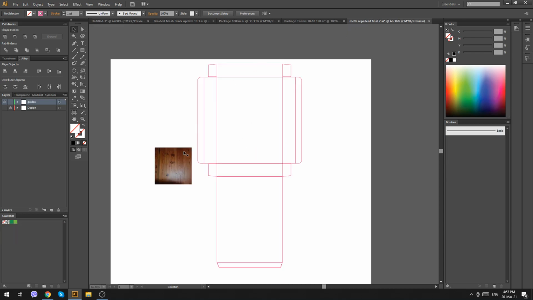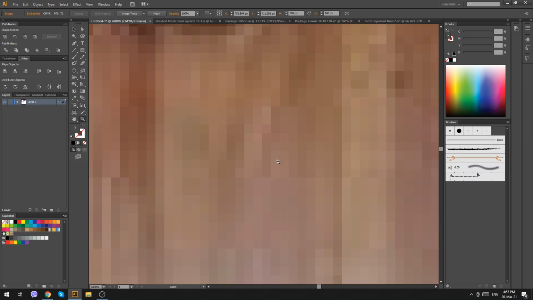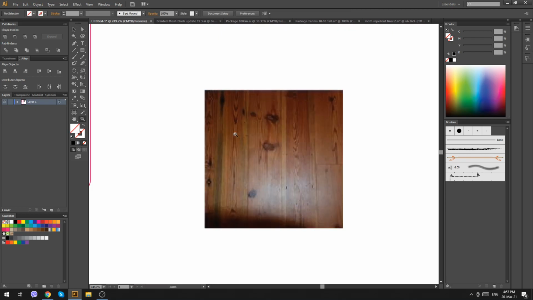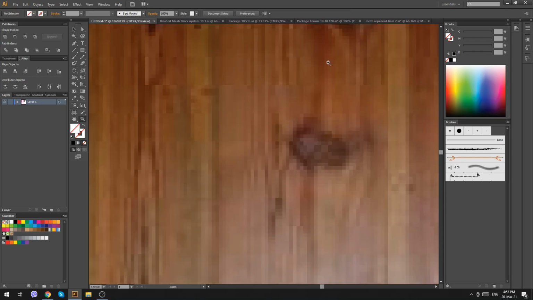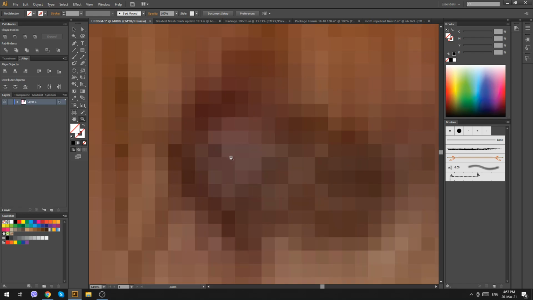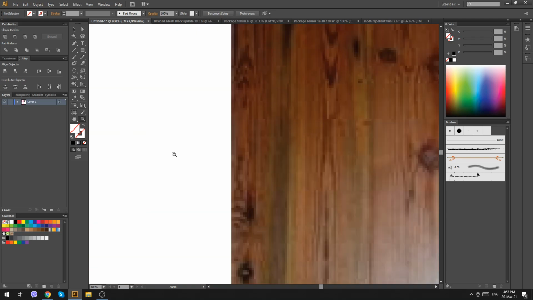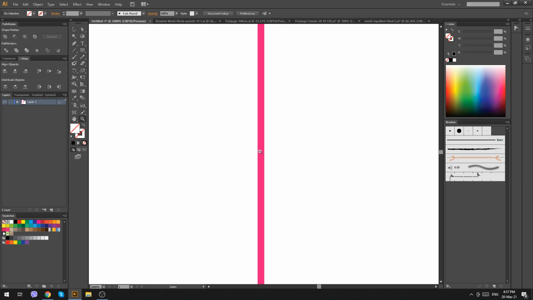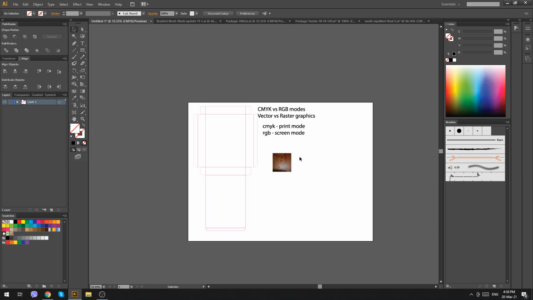On the other hand, if we take a small image like this, that is just, for example, 200 by 200 pixels, you will get the following effect. You will get pixelization when you print it out. As you can see all the individual pixels here, versus the vector graphics, where you cannot see any pixels because it's not made of pixels.